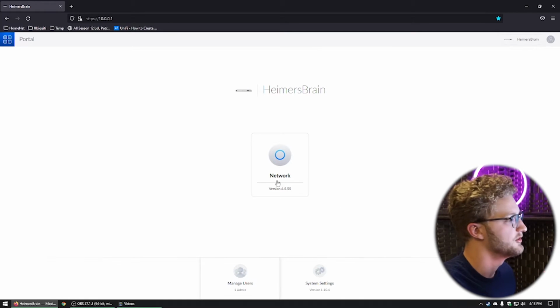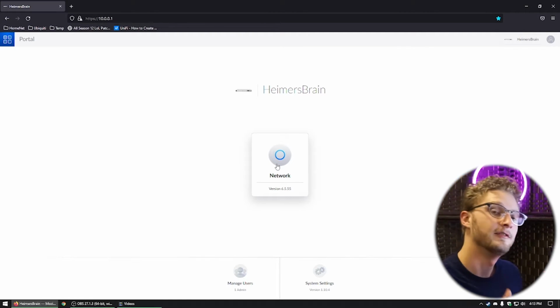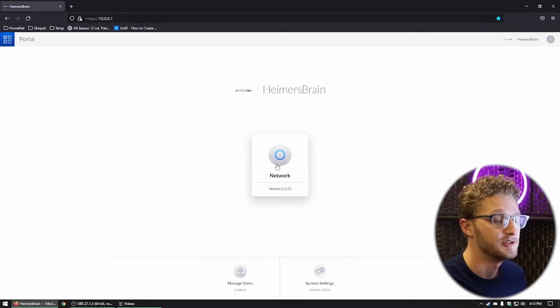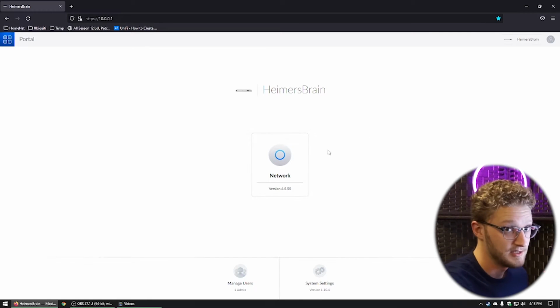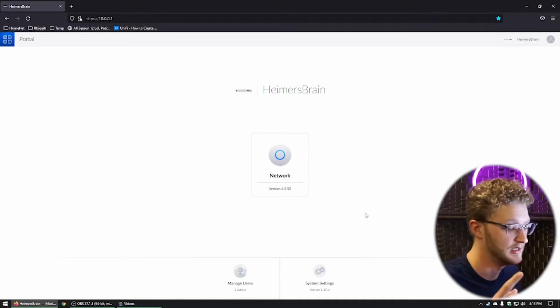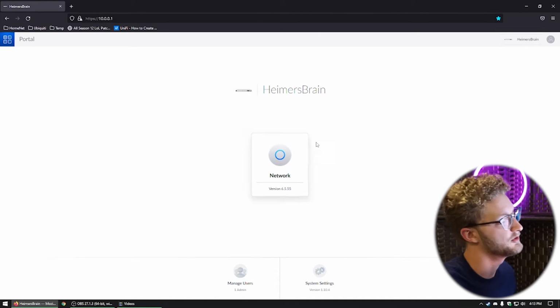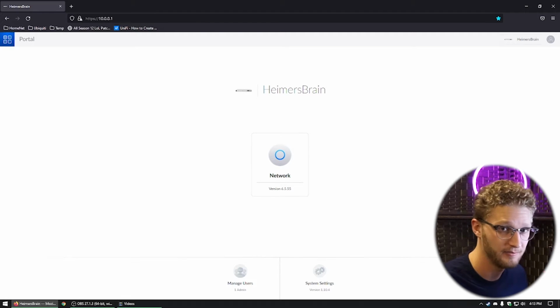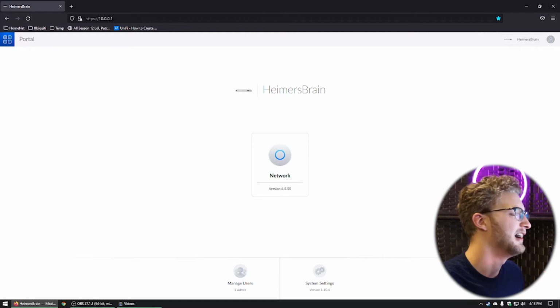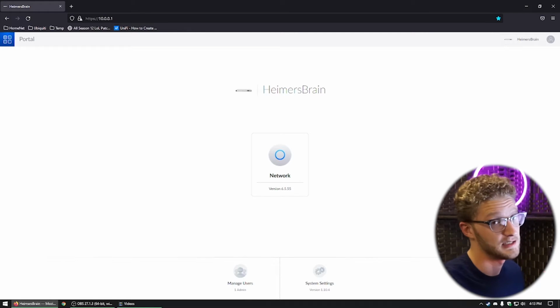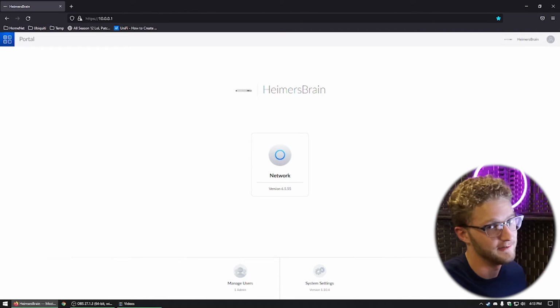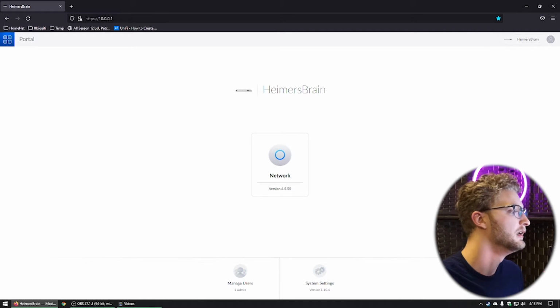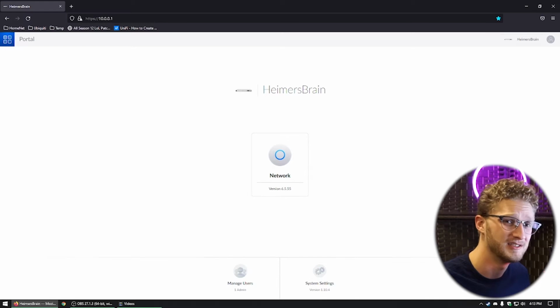You've got your managed users, you've got your network application, and this may look a little bit different than what you're seeing if you're doing this with me, because you can see I only have this network application here. If you guys are running the Talk application or Access or Protect, you will see little boxes here for those, and by default, I believe they are enabled. I'll show you how to do this even in this video. I disabled them. I don't have any Ubiquiti cameras at this time, right? So UniFi Protect is useless to me. I never even planned to use Talk, potentially Access, when I get a home in the future, that would be cool. But I obviously don't have access control panels that I'm using. So I went ahead and turned those features off just because of security best practice.